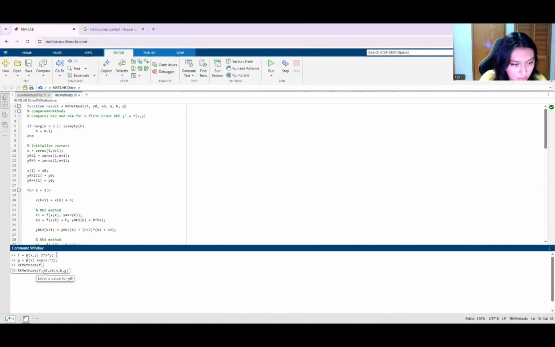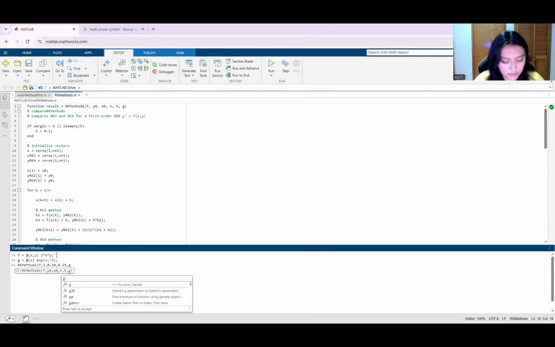We said j was going to be equal to 1 when x is equal to 0. That's our initial condition. Then as for number of iterations, let's give a neat number, let's say 10. Then as for step size, something that's not 0.1, so we can demonstrate that our code works. So 0.25 and our exact solution.